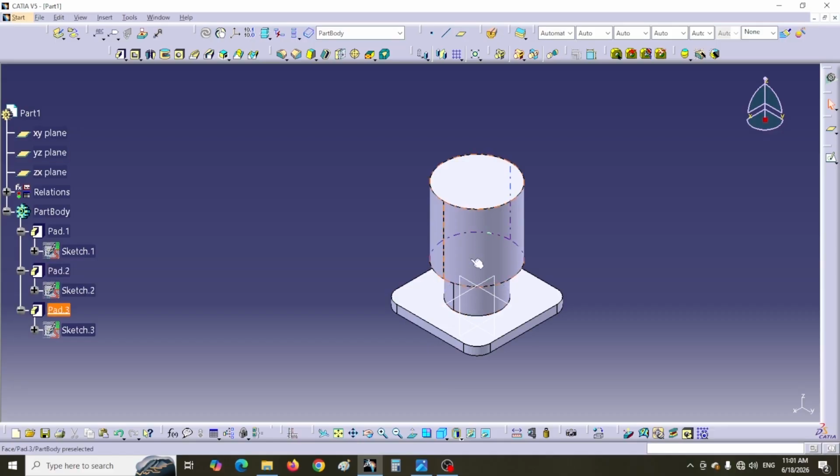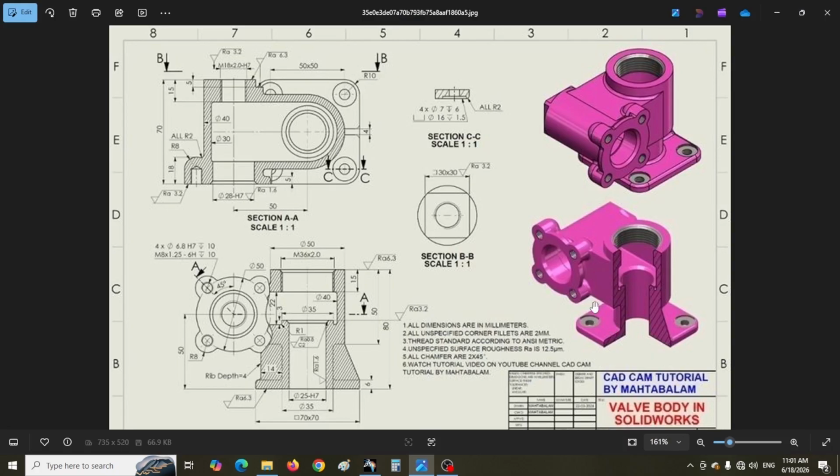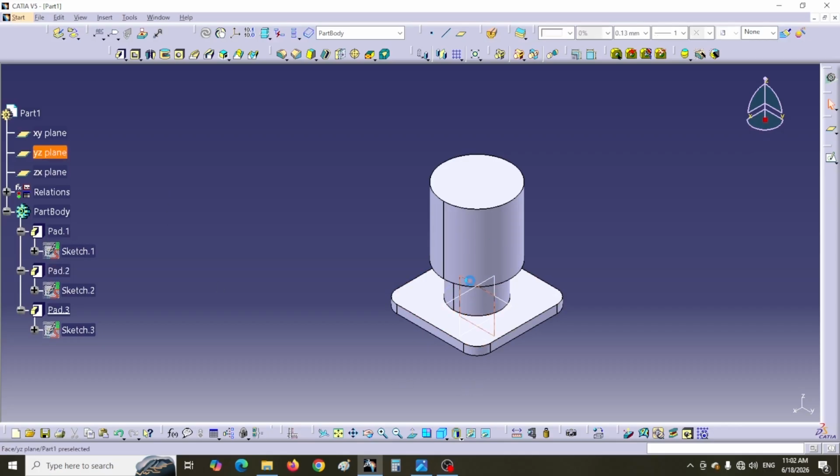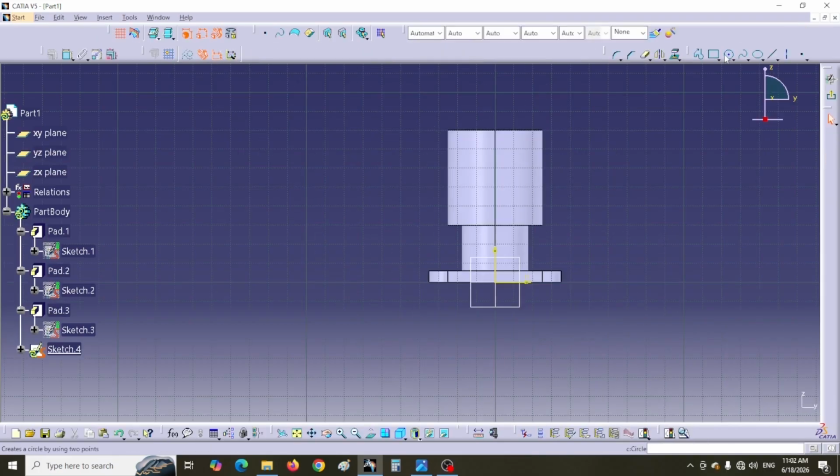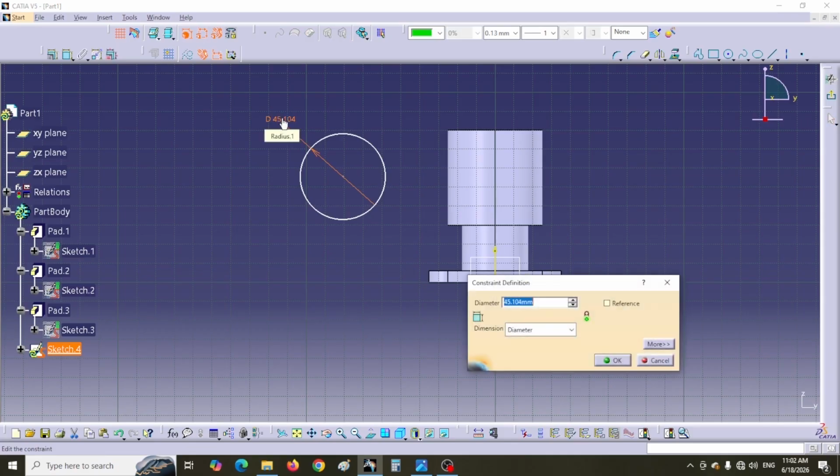Note that we could use the shaft tool to create both cylinders at the same time. Now I enter the sketch environment using the YZ plane. I draw a circle with a diameter of 40 millimeters.